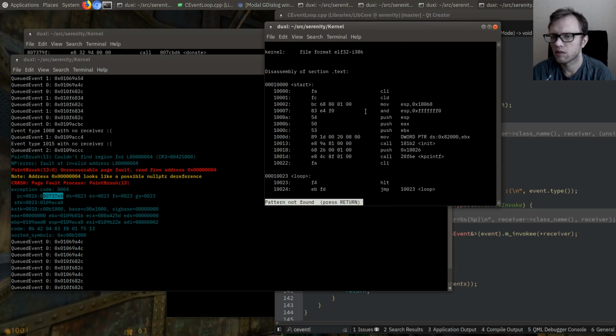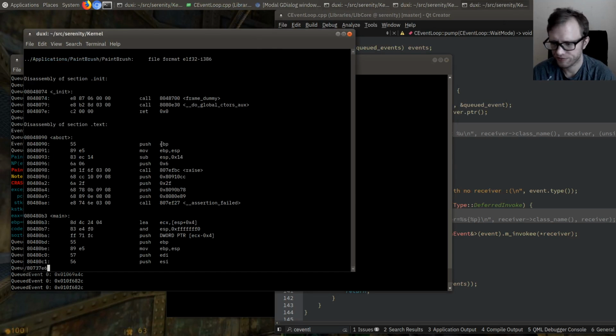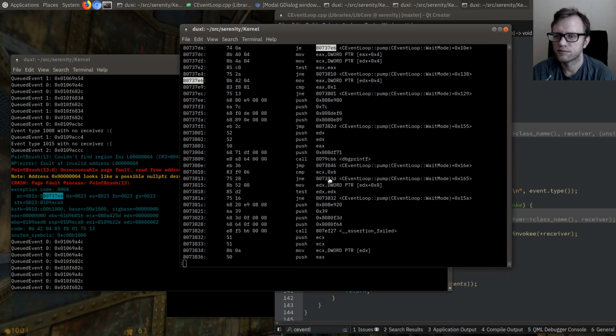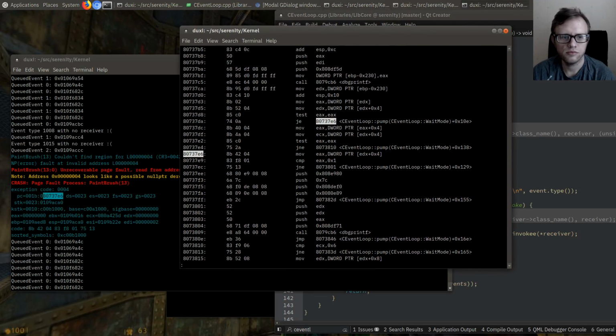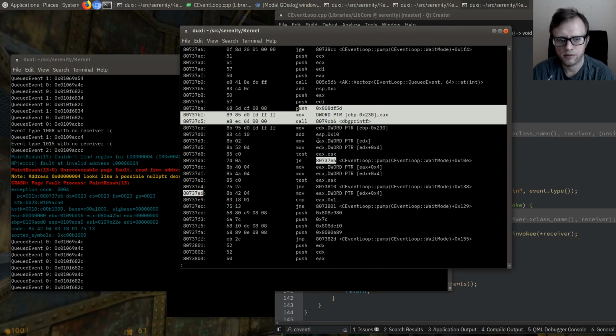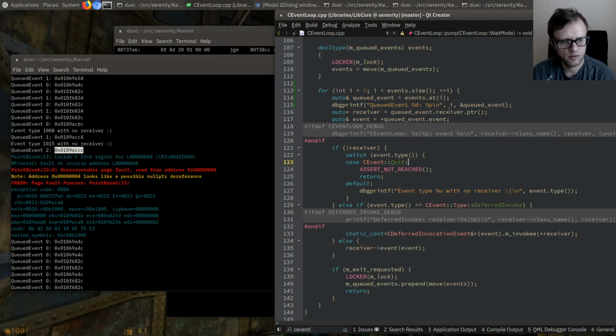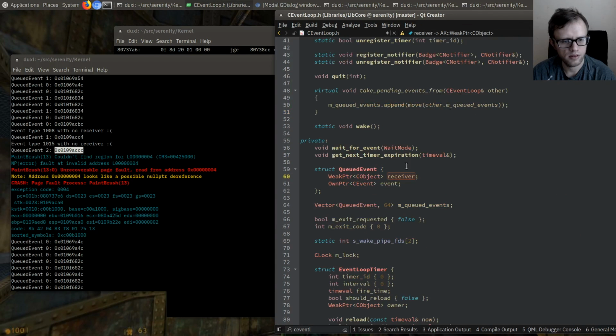Oh wait, that's not the right file. Let's start over. So now this is the debug printf that he did, and then we crash right after. Dot receiver.